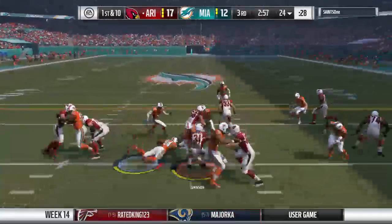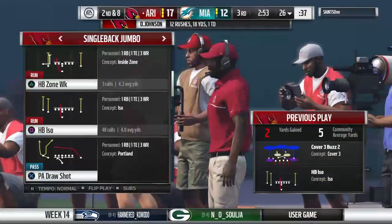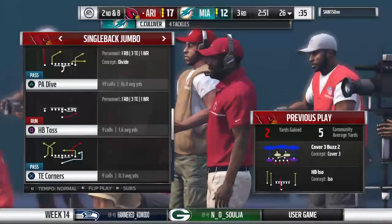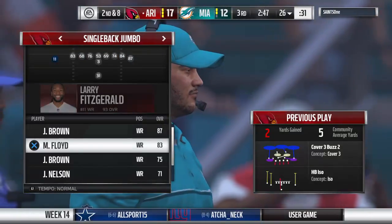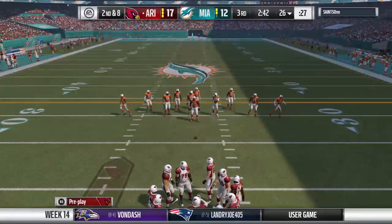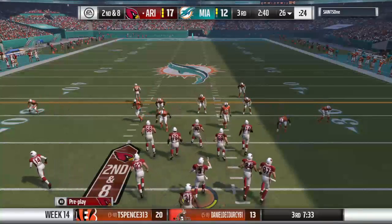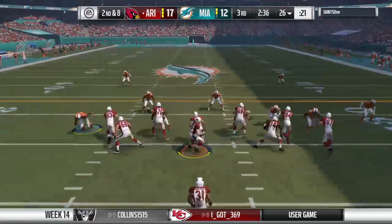Palmer gives to Johnson, and he'll get this one up to the 26. Give him a couple on the carry there, 2nd and 8. But I think we know by now that every run is not going to be broken and get all the way to the end zone. But these short ones still have their value. You can still set up your play action and throw the football. You control the clock because you have the ball and they don't. And often the physicality sets the tempo for the game.